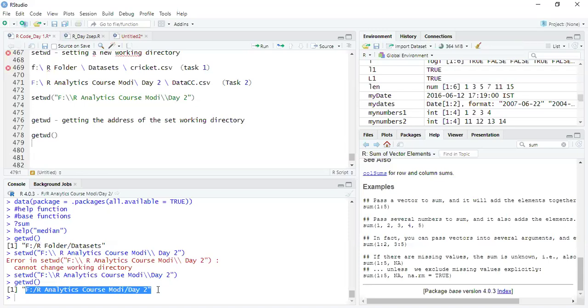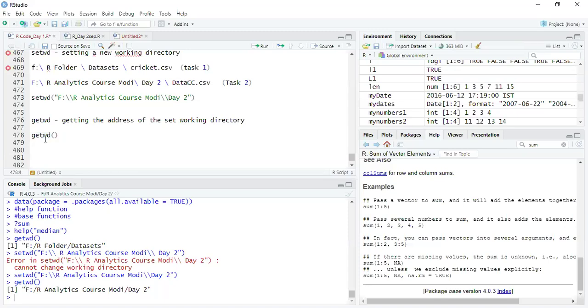So why are we setting this working directory? It is to read the data, or the file which we want to read into R. That is the reason we always set a new working directory and confirm whether we have set it correctly or wrong with the help of the getwd function.